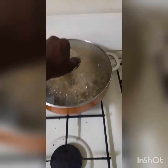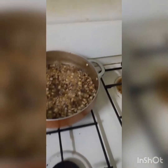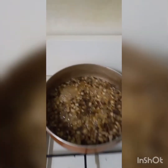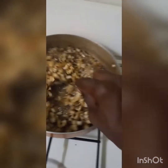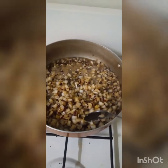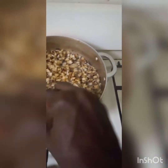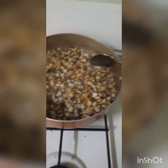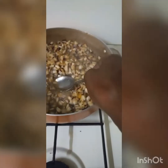Yeah guys, so look what I go on in the pot. So what I go on guys, okay. You want more sugar though, you see it? But we're gonna make it go down. Watch and see what I go on and put in some more sugar. Yeah, we don't want to put too much sugar and we don't want to put less sugar. You understand me already? Yeah. I have to put the right amount of sugar.